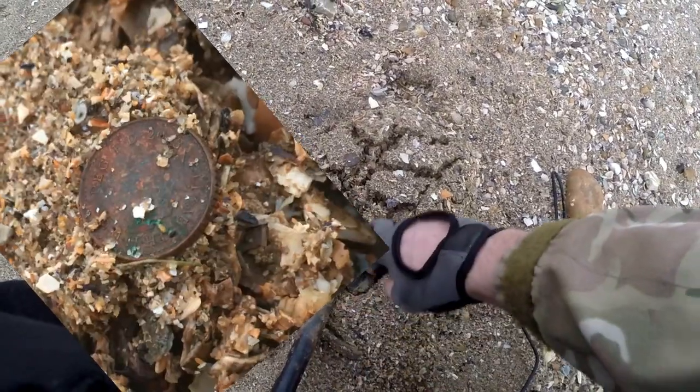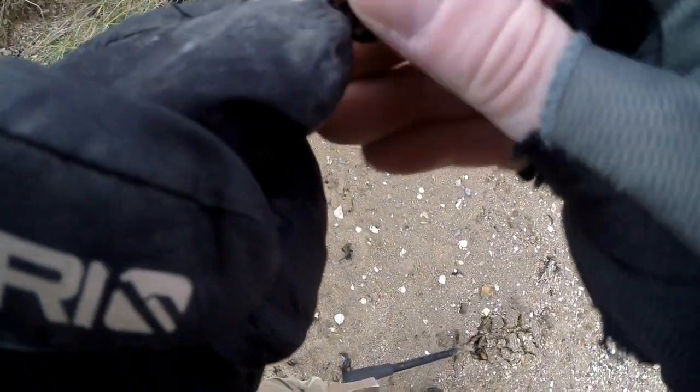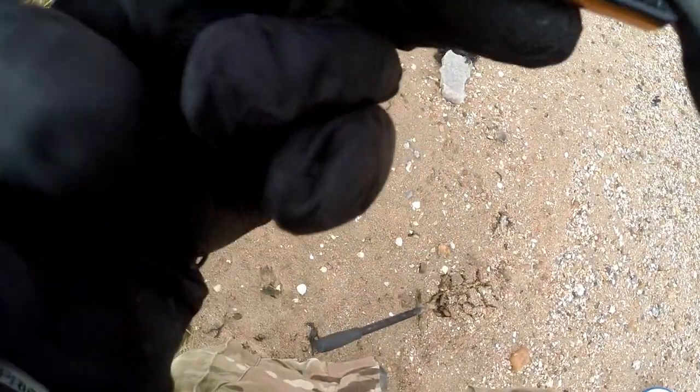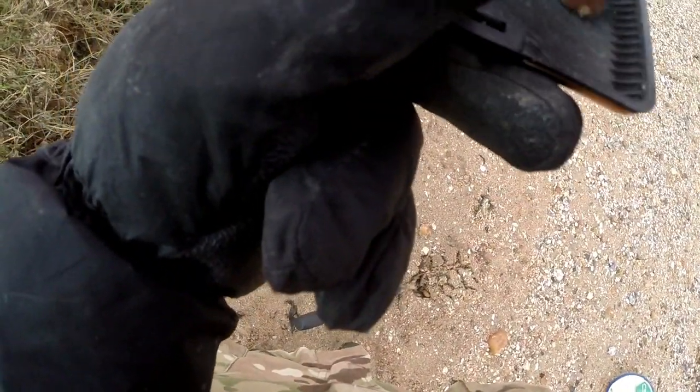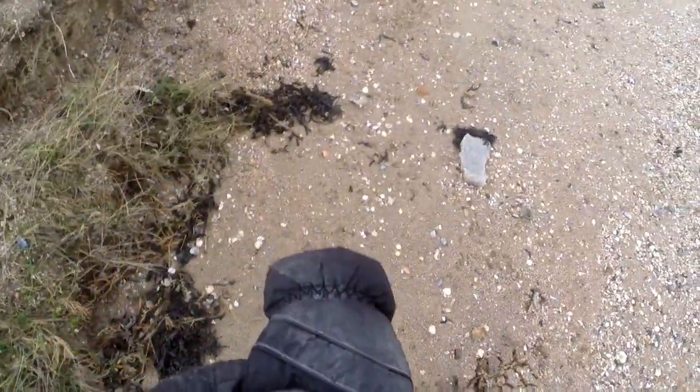I had a signal and went to put my shovel in to dig, but laying on the top again is another coin - five pence. So all the coins seem to be just laying on the top - they've all definitely been washed out. I think we're going to have a good day today. By the end of the day, if I'm here all day, there could be quite a few coins in the pot. I've only literally just started.